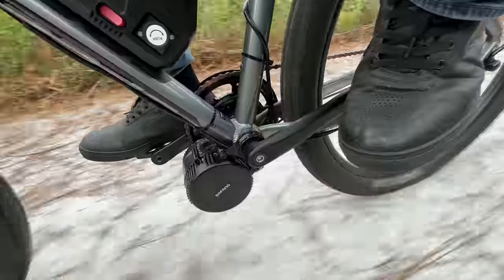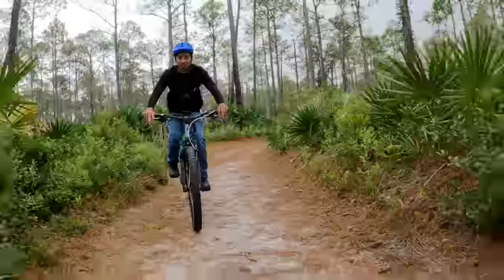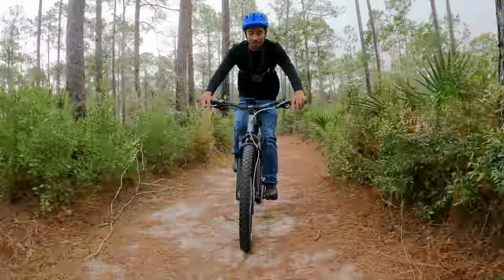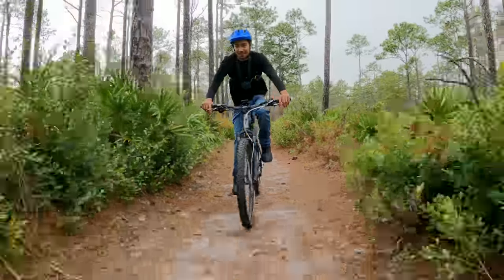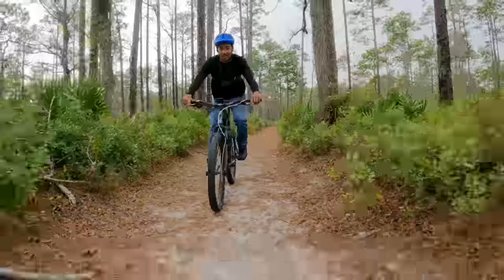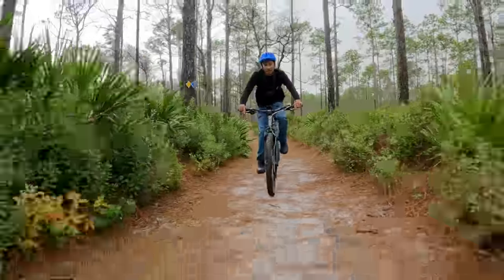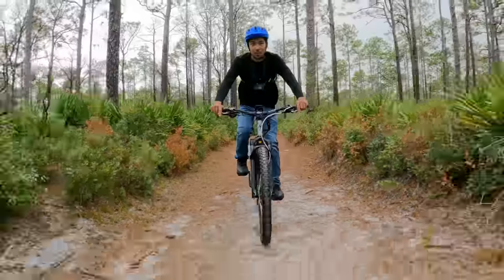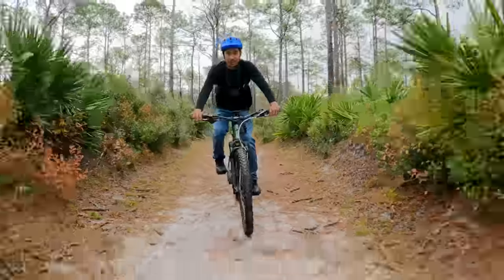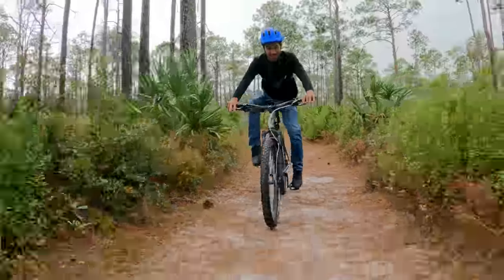But yeah, so far the bike feels very natural. It feels just like a regular bike. It is a little heavier now because we got a massive battery, the motor and all the cables and everything. But if you're riding it, it feels like a super lightweight bike. I am barely putting any effort on this thing and it's going. It's peaking out at 720 right now on pedal assist two, and I am barely putting any power on it. I'm literally just spinning the cranks and this thing is moving.